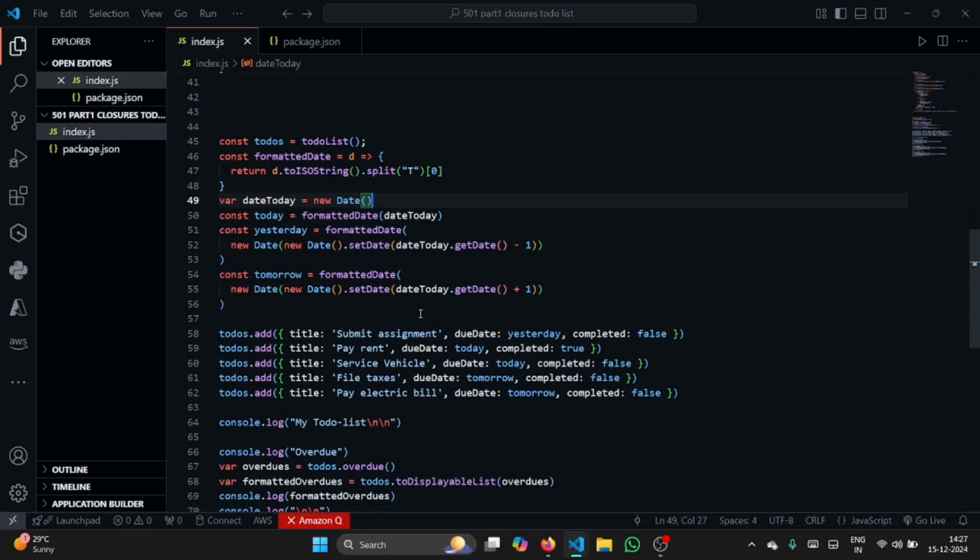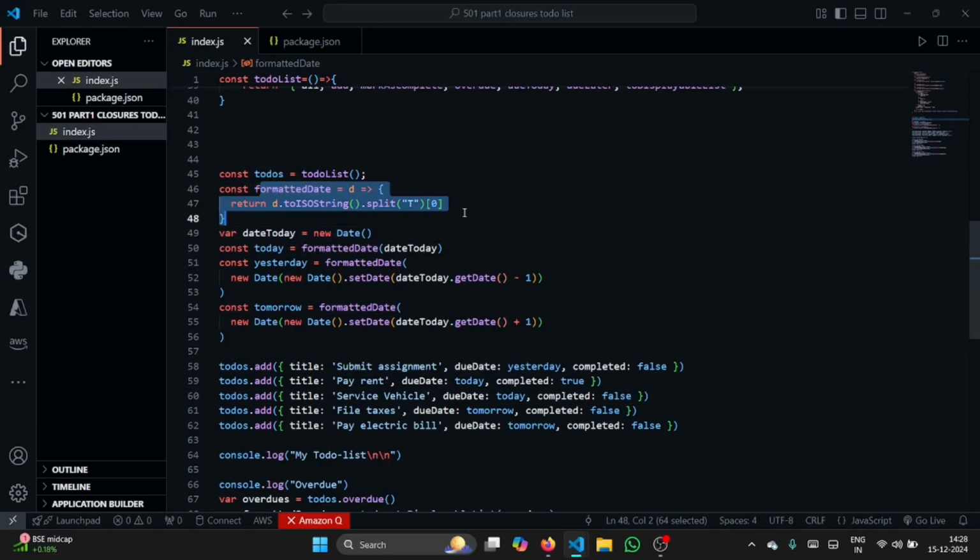First, you can go to the below part, which was given to us already. First we have created a function call. Then over here we are given a formatted date. Firstly we have created a date. Next, before today is equal to formattedDate, we have set it into a format. Next, we have created variables of yesterday and tomorrow for making it easier in the upper function, where yesterday is a new date of today's getDate minus 1. That's what yesterday means. We have got today's date, and we have just done it minus 1, right? And for tomorrow we have done plus 1.